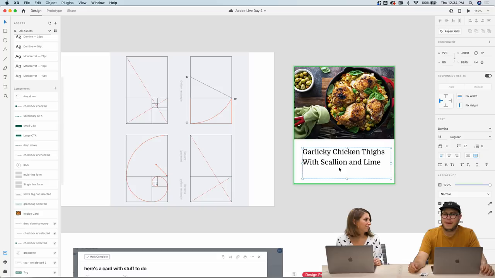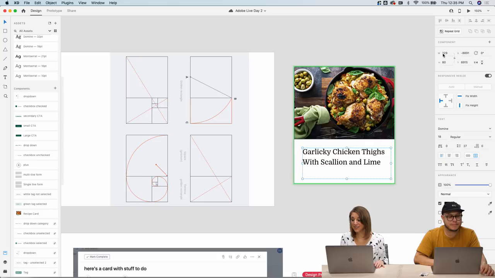There probably is a plugin for it. Let me search around for it while you're designing. You guys in the chat, check it out too. If anybody knows any good plugins, recommend some great plugins for spacing and line spacing. I'm pretty sure there are some. Let me take a look at mine.